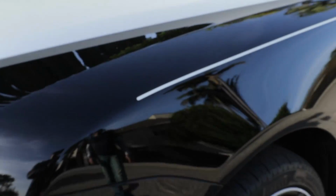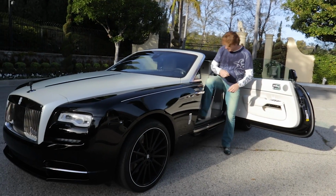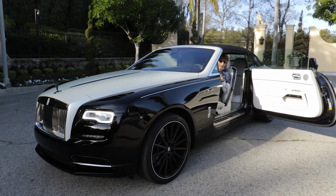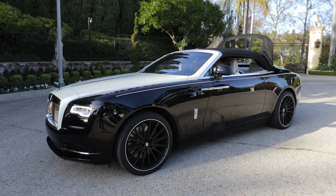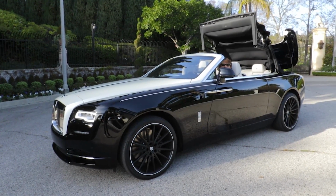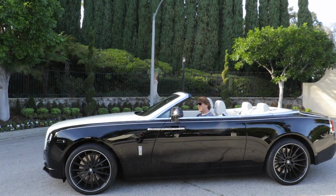The fun stuff's the inside. So let's do a little take on the inside. And first and foremost, I'll take the roof off because that's what's really special about this car. And I can't, of course, do that with the Wraith because the roof doesn't come off. I suppose it could with a saw, but nah, let's not do that. Okay. Just for effect, I'm going to close the door and make it look proper. Here we go. Glorious California sunshine. And that's it.